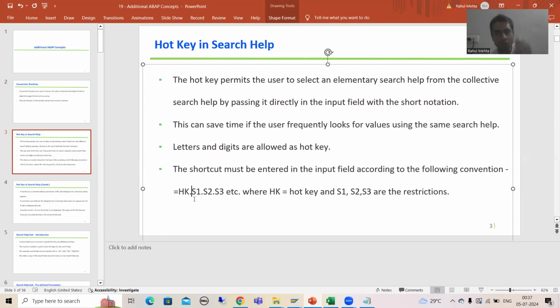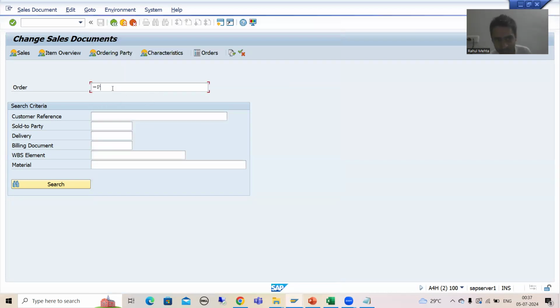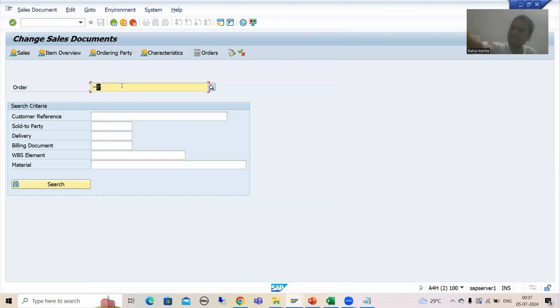Now what is dot S1 dot S2 dot S3? This is dot S1, so material is S1. This is S2. This is S3. This is S4. This is S5. If you want to directly pass some values here, you can pass that value here and it will automatically go into the dialog pop-up.